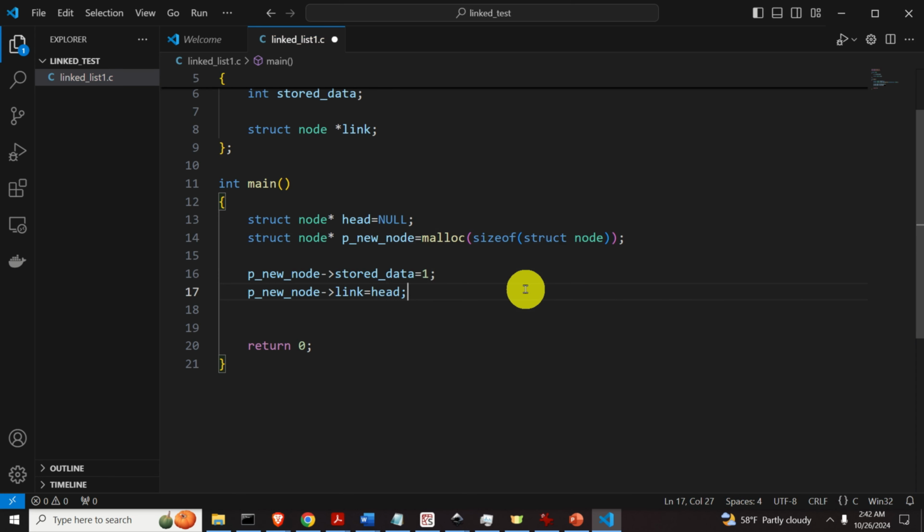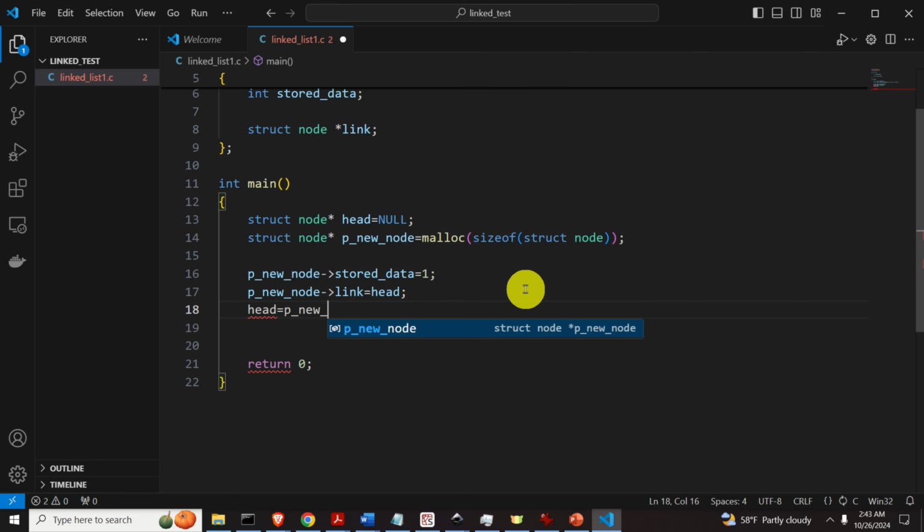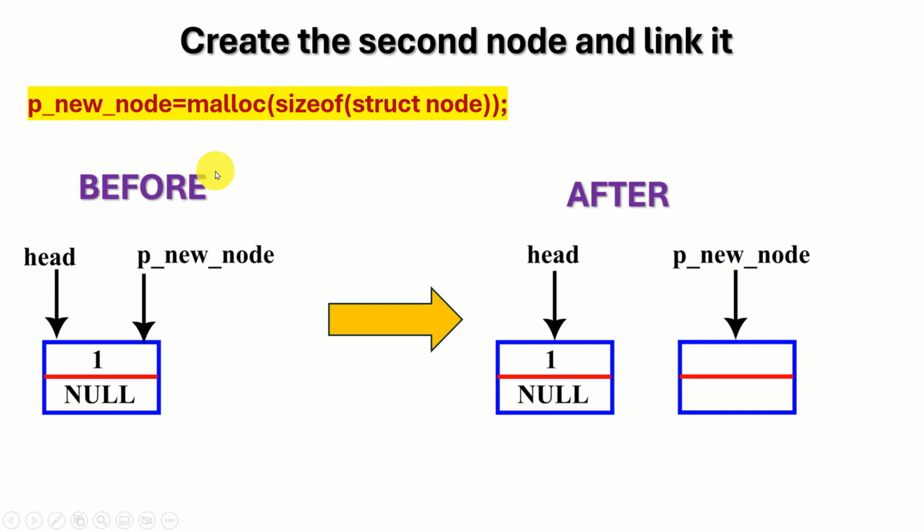Since head is NULL, link will also be NULL. And finally, we need to adjust the head. Head is equal to pNewNode. That is, head will now point to the newly created node. And that's it. We created the first node, and our linked list contains only a single node. The next step is to create the second node and to link it to our linked list.